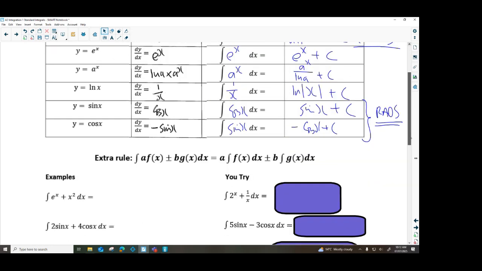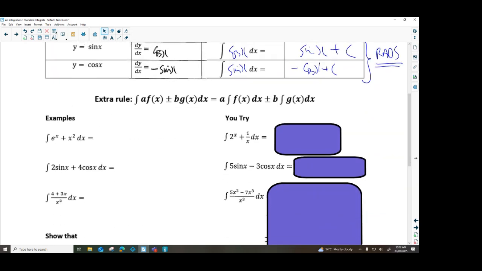There's one extra rule which we'll use all the time. It's barely stated, for integrating more complicated functions. So this looks horrible, but all we're saying is if you're integrating something made by taking one term and then adding or subtracting another term, you just integrate the first and integrate the second and then add or subtract. In addition, if there is a number in front of the formula, that number just stays in front and you integrate the formula. So if there's a b in front of the g of x, that stays in front and then you integrate g of x.